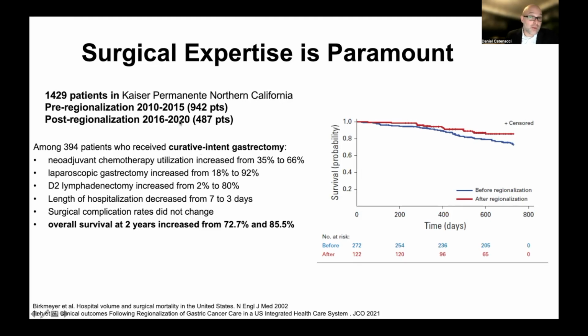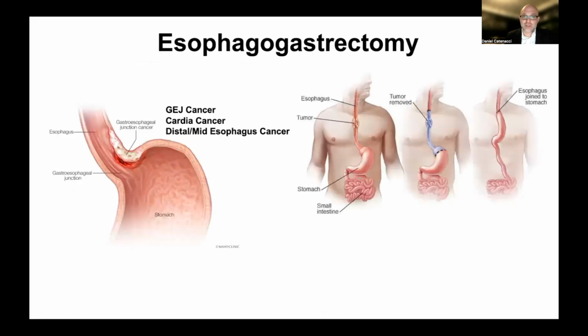That said, because of these things, particularly because of the neoadjuvant chemotherapy utilization, the D2 lymphadenectomy increase, and also better staging, patients that were having stage 4 disease that was not recognized weren't getting gastrectomies and probably were spared from a surgery that wasn't helping them. The survival of 2 years was improved. And so this is not any novel therapy. This is not immunotherapy that's improving survival. This is just getting surgery from a surgeon who is highly experienced at a high volume center. This is one of many studies that have shown that.